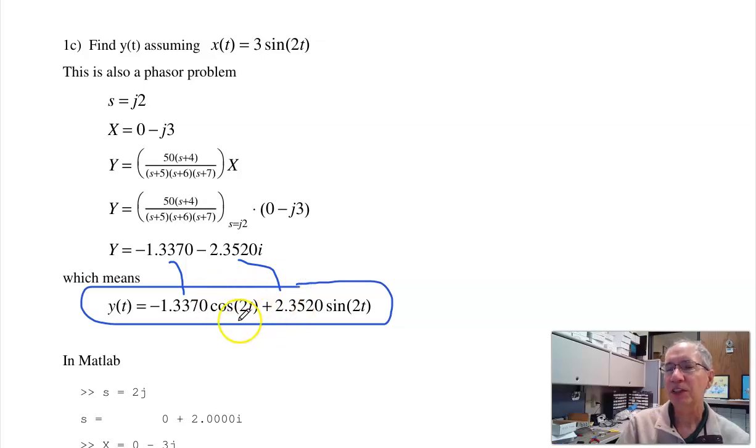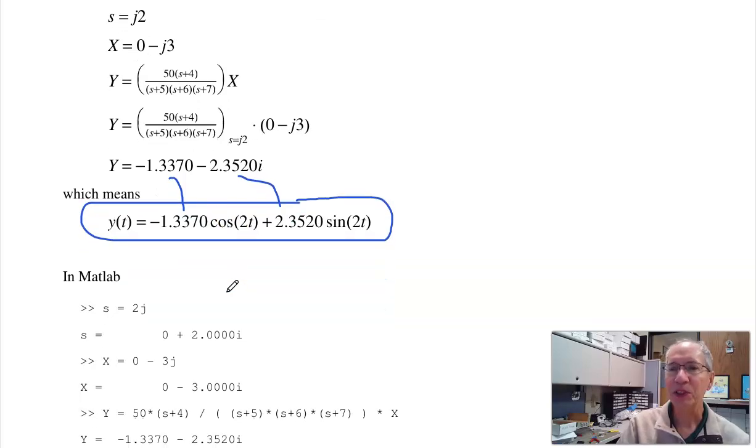This is why we like phasors in electrical and computer engineering. Filter analysis with sine wave inputs is really easy if you don't mind complex numbers. Versus what you do in calculus, where you can do a different approach that takes about 40 minutes. This is like a 10-second solution. And Matlab is really good at it.